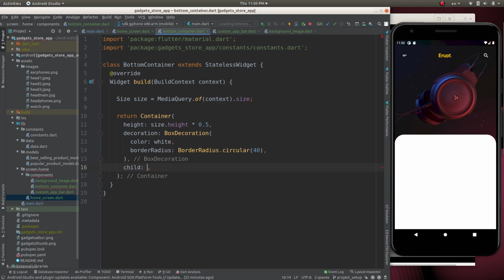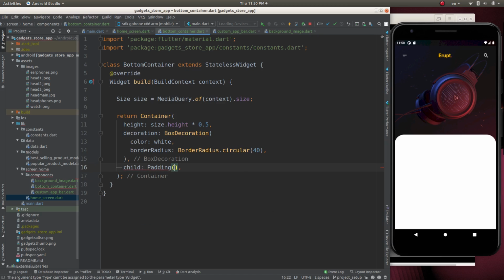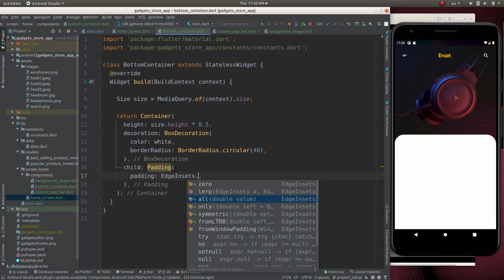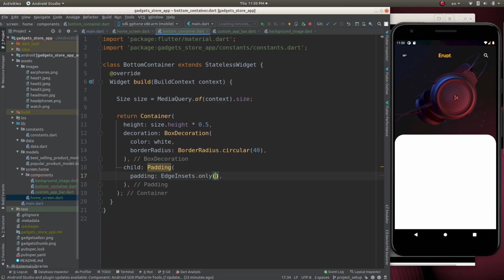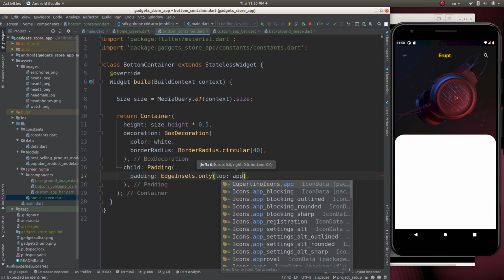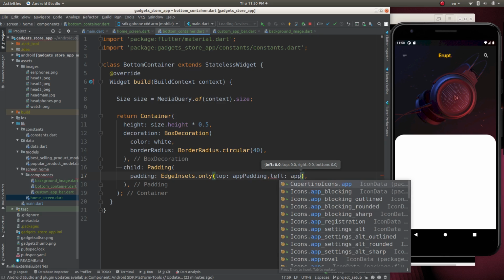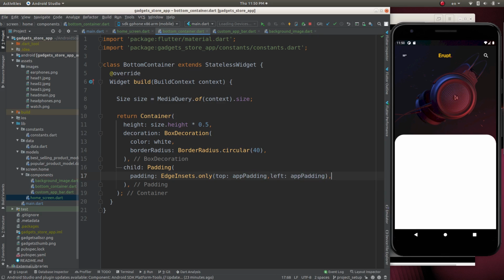Next, inside a child. Child will be padding and insert dot only. Top will be padding and left will be padding. Inside here we have child.